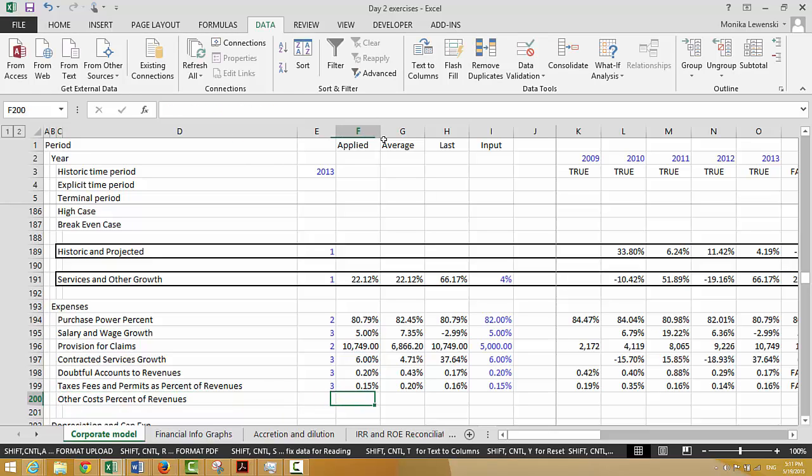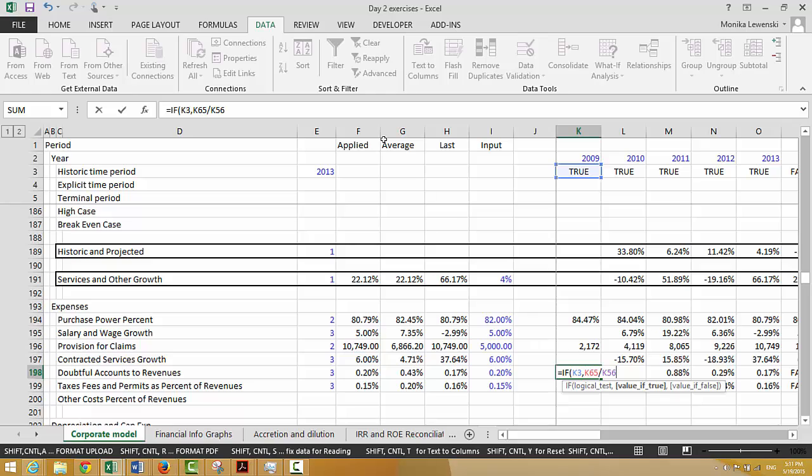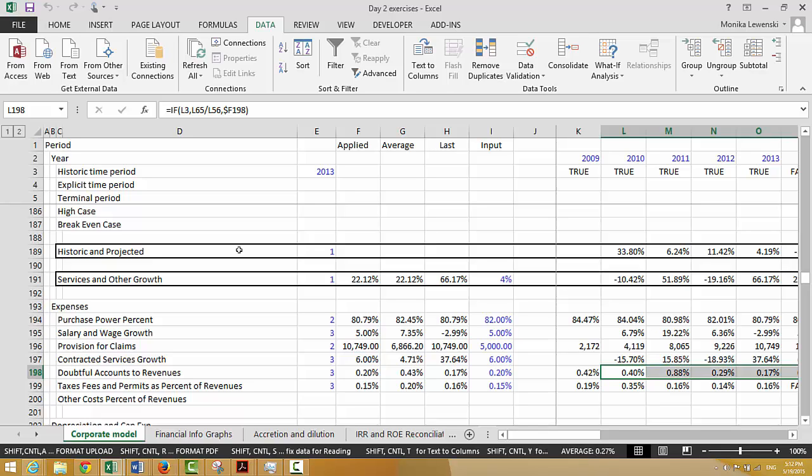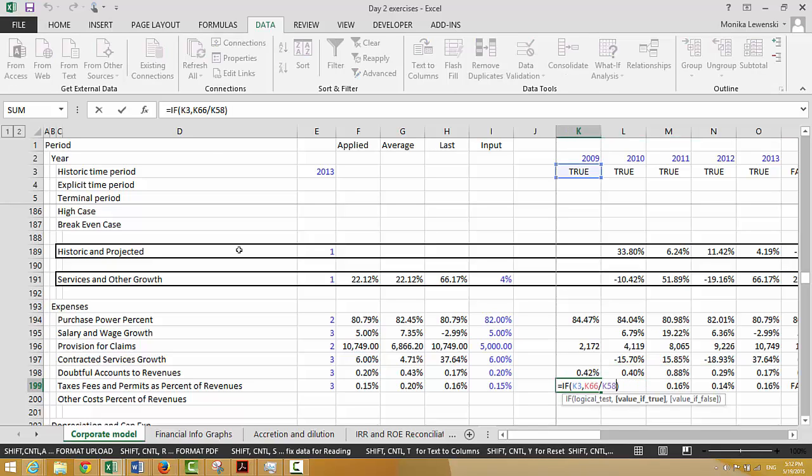Maybe that could be a percent of all the other costs, you know, but then we'd have to have a subtotal of costs, and I'm too lazy for that. So again, I didn't do the end of this, remember, on both of these. We have to put this on here for maybe almost, this should be some sort of a different color, or bold or something. I don't know what you think would be good.